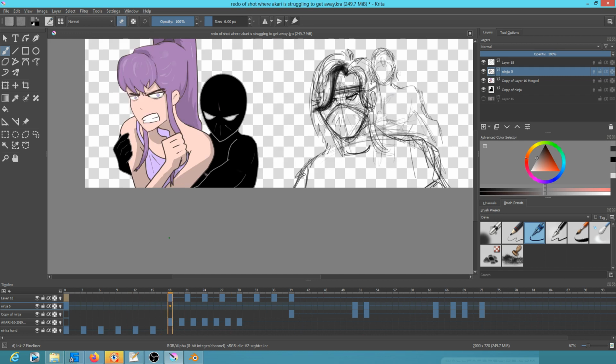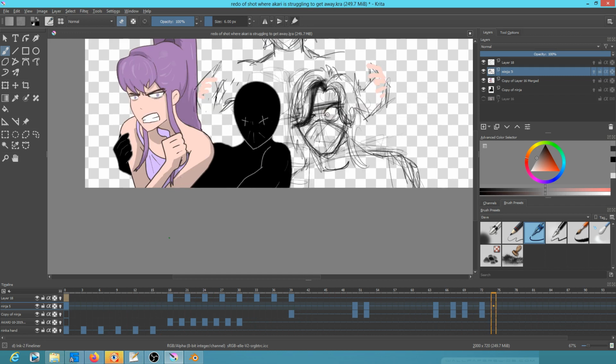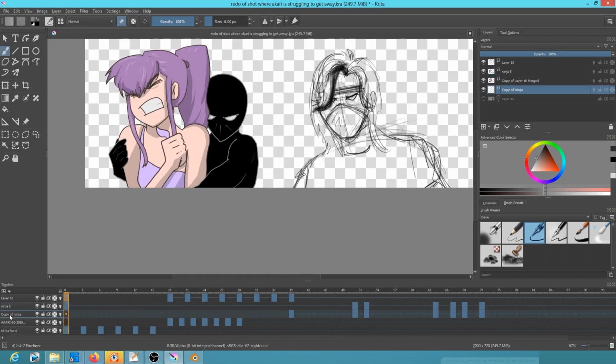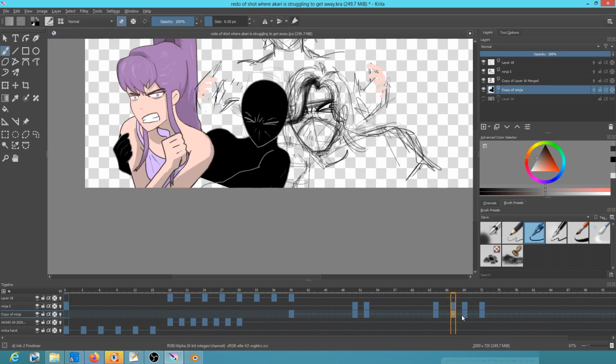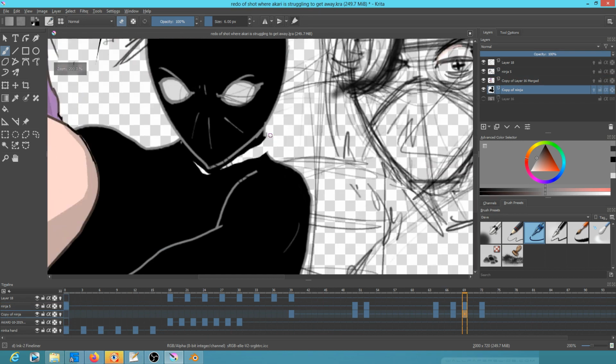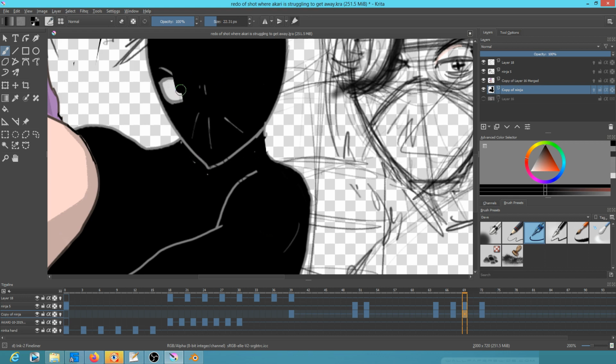Boom. Okay, the only complaint I would have would be here. I think this, obviously this needs to be patched up as well, but I think that he should go cross-eyed actually on this frame, not the, he shouldn't go back to his normal eyes. So let's just paint these guys out, and then we'll do our best to draw the cross-eyed look in a way that gives us some continuity.